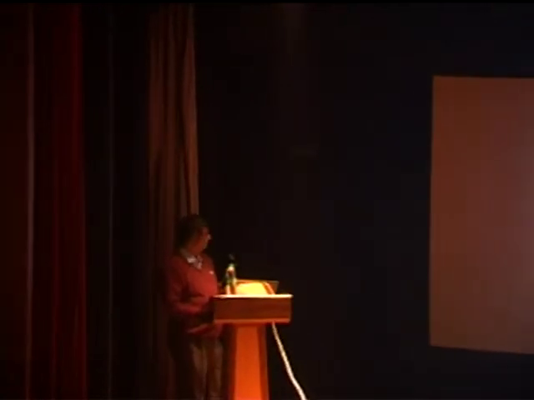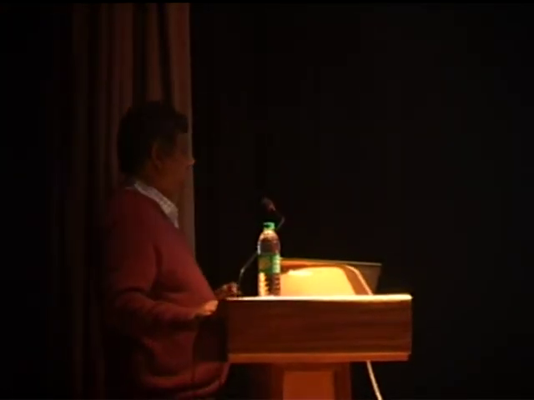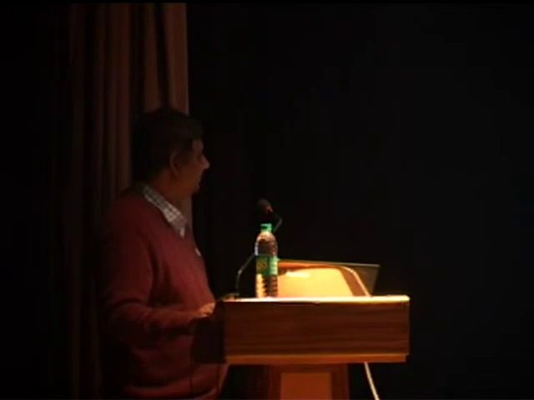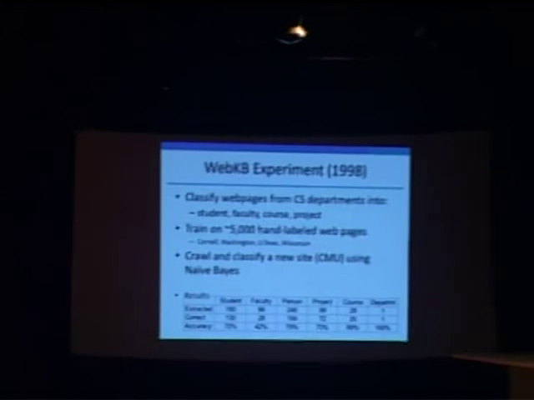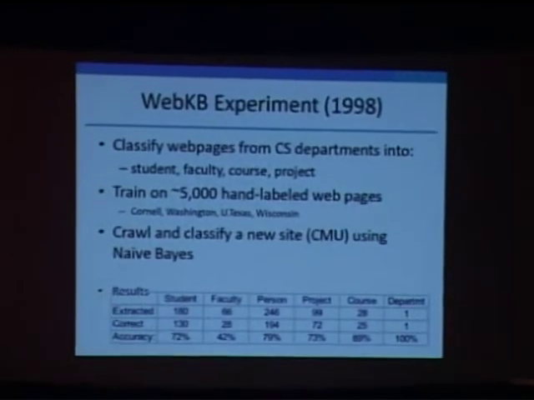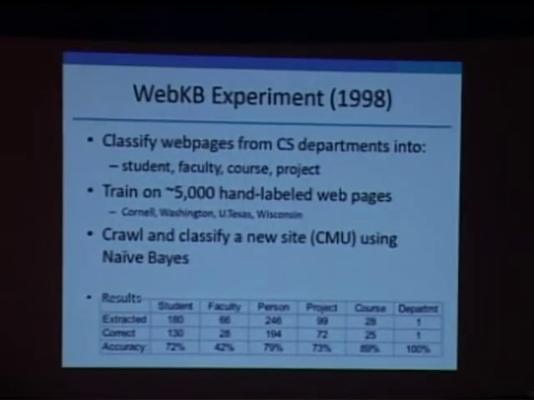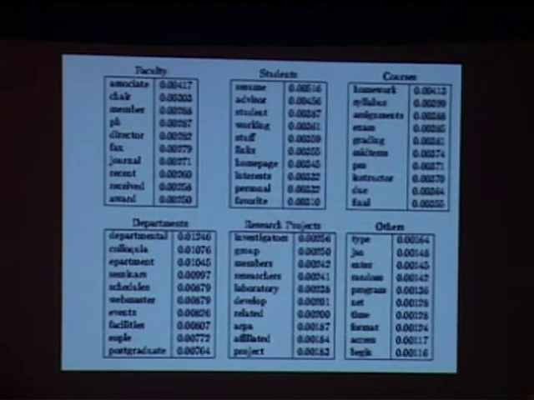And here is an experiment. This is pretty dated, and was done on web pages. It was called the WebKB experiment. It was done on web pages from a few universities, and the classifier was trained on them. Then for a new university, when the pages were given and tested using Naive Bayes, each of these categories had an accuracy like this. So this actually was a good result for Naive Bayes. And these were the word probabilities which were found useful for Naive Bayes for such techniques.